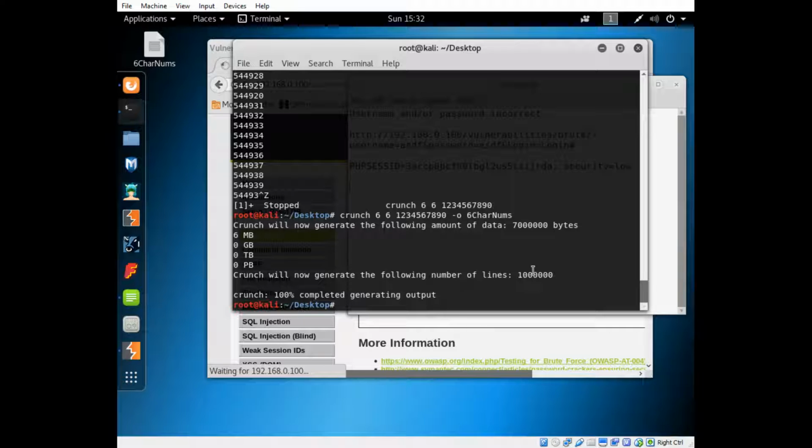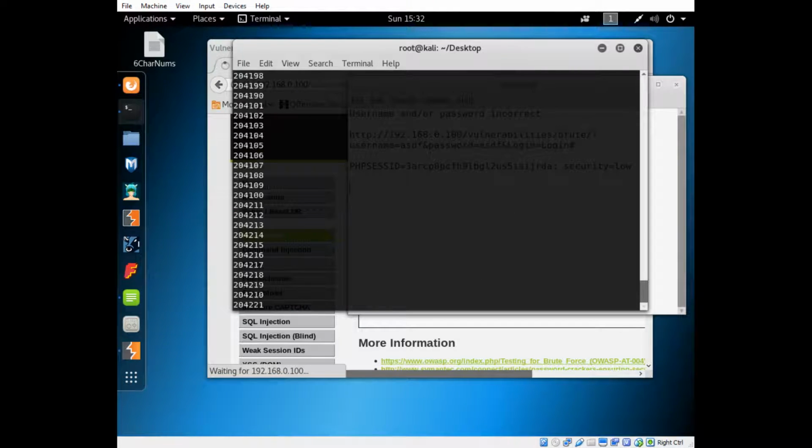And if we cat that, you can see it's filled with all these numbers that it's generated. It ends with 0 because it goes from left to right on the character set. So it starts with 1 and then 0's at the end here.